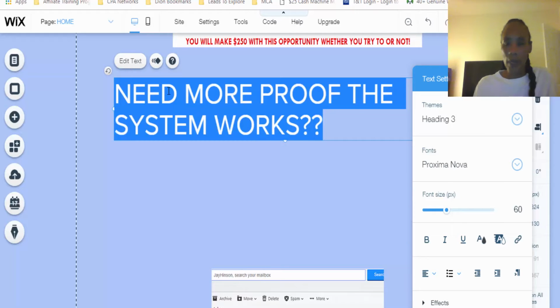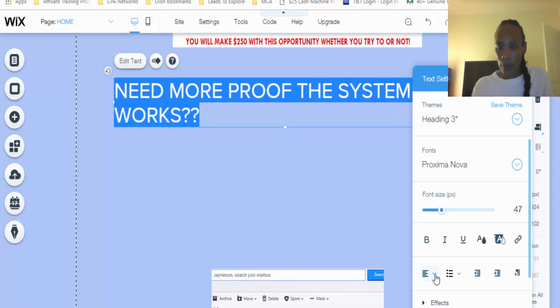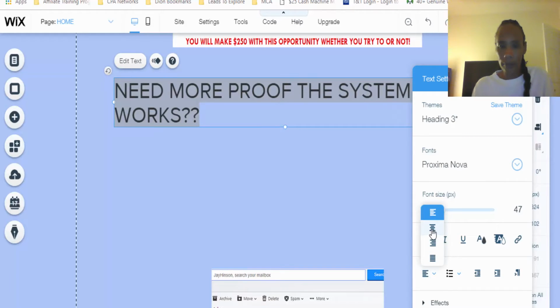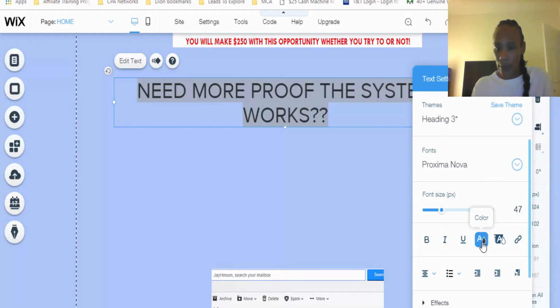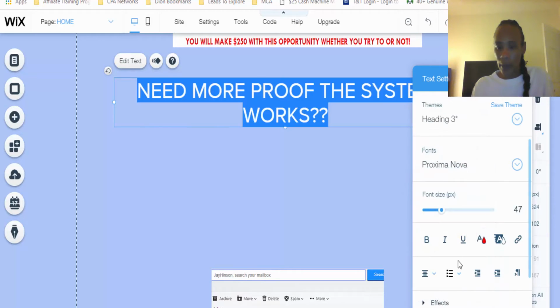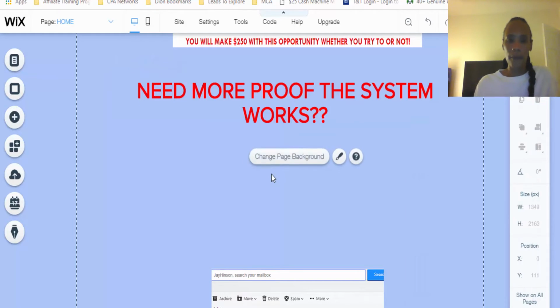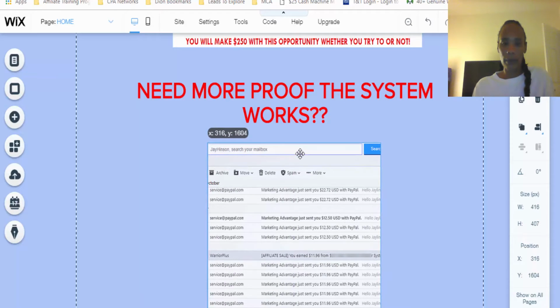And I'm going to edit the font on here and center it. And I think I'm going to change this text to red. And I'm going to bold it. Alright. I'll bring that back up.